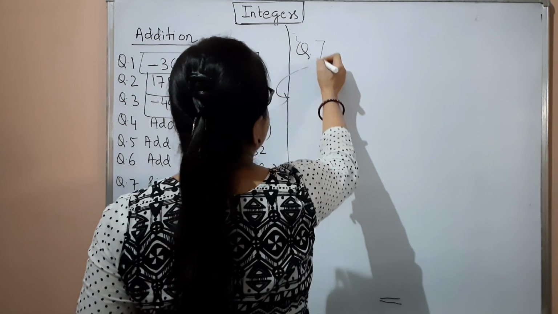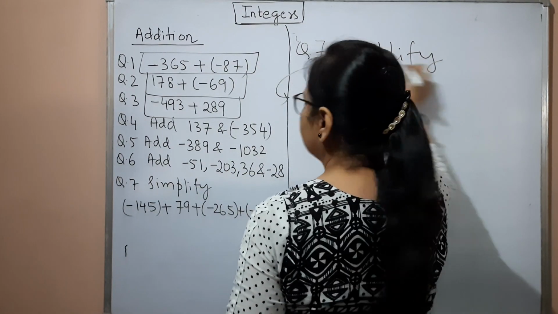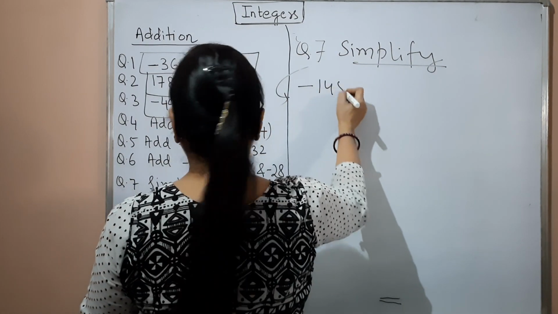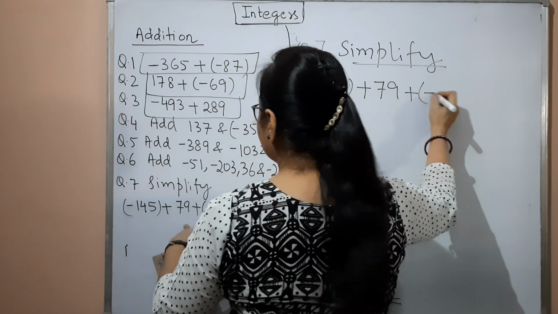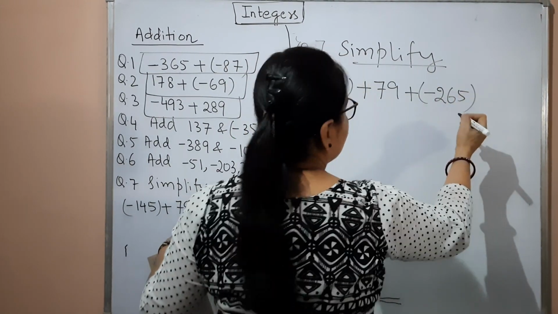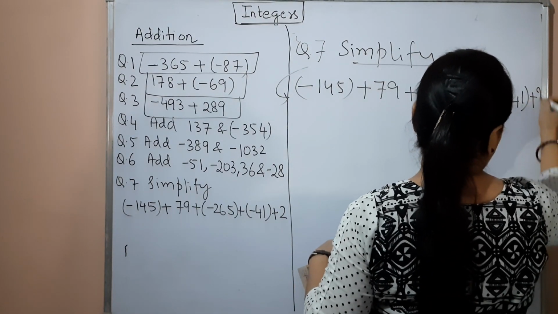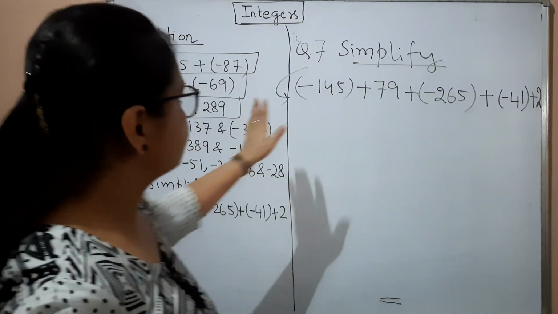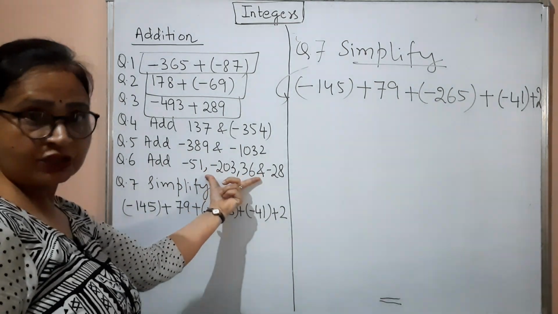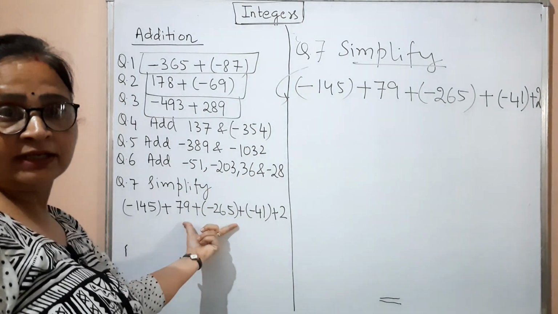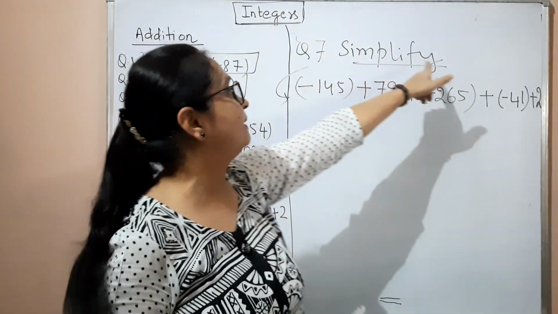Question number 7 is simplify. एक ही बात है, simplify. अभी तक -145, अभी तक आप लोग ये जो इंग्लिश स्टेटमेंट को मैथमेटिकल स्टेटमेंट में कन्वर्ट कर रहे थे, that only, ये आपका डायरेक्ट मैथमेटिकल स्टेटमेंट है, +2, right? So this is direct, मतलब ये वाला स्टेप हम लोग इस स्टेप इंग्लिश स्टेटमेंट को मैथमेटिकल स्टेटमेंट में कन्वर्ट करने का मतलब we are converting that statement into this simplify, right?